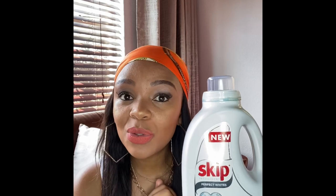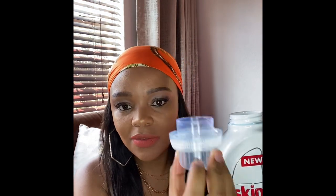Also bed stains. Sometimes little kids have an accident and pee on their beds, whatever. This helps me remove that stain, and you don't even need to do much. So what I do is I usually use this, and then I put a little bit of this, so it's 50% of that, and the 50% should be water. And you don't even need a brush to remove that stain harshly.